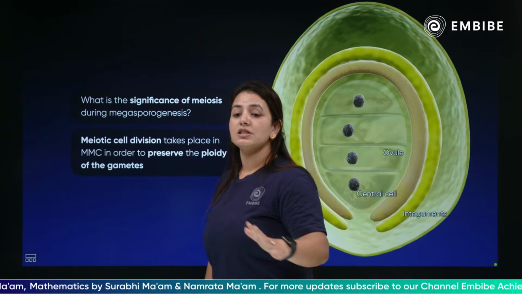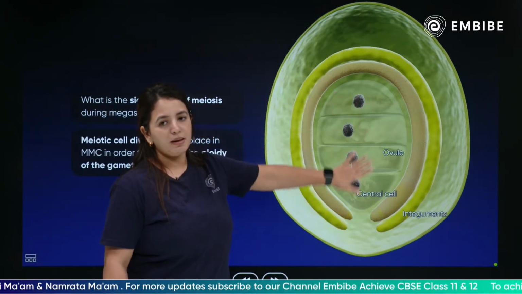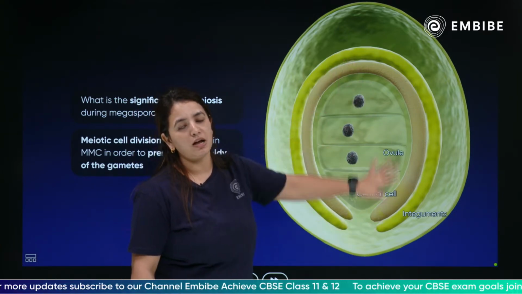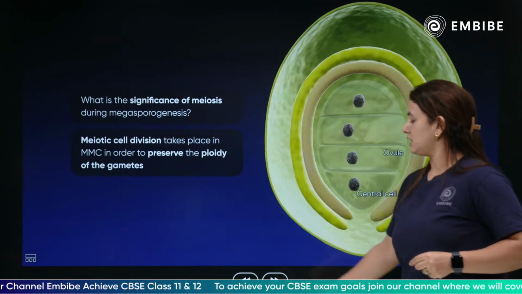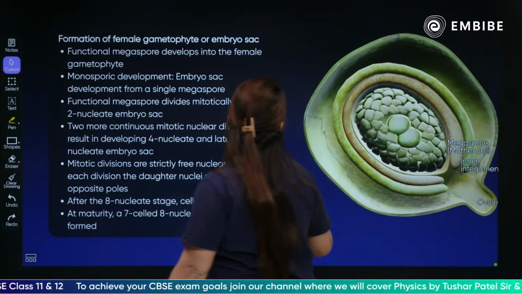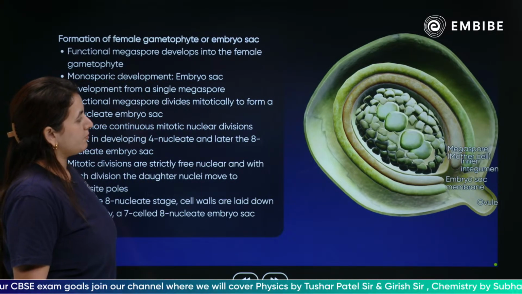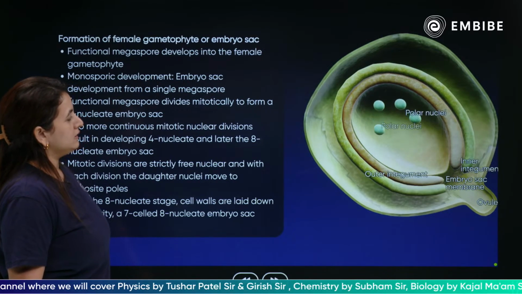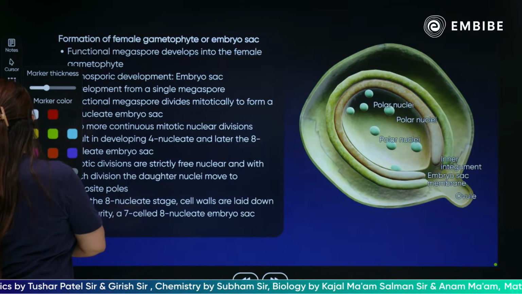This is just a simple question. This is how, children, when the megaspore divides, 4 haploid nuclei are formed. Clear? Talking more about megasporogenesis, one by one we will see exactly how this is being done. Can you see this, children? This animation is perfect, giving you a clear idea of how the 7-celled stage is formed. Let's see each and every point one by one.